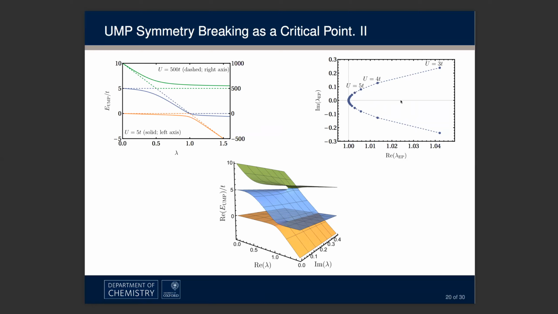So in the U/T infinity limit, the strong correlation limit, the exceptional point in the ground state interaction will converge on lambda equals 1. And we see at that point that this is exactly why the UMP expansion will always converge, but it will always converge increasingly slowly.